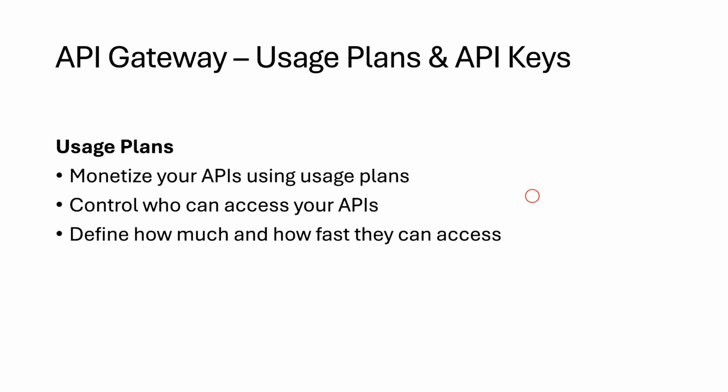In essence, usage plans let you manage your API access by linking API keys to specific API stages and methods. Don't get overwhelmed here. Simply put, you need usage plans to monetize your API. By using usage plans and API keys, these API keys will be attached to API Gateway stages, so that only the users who have these API keys under the usage plan are able to access your API Gateway APIs. That is what it means. So you can control and manage that access.